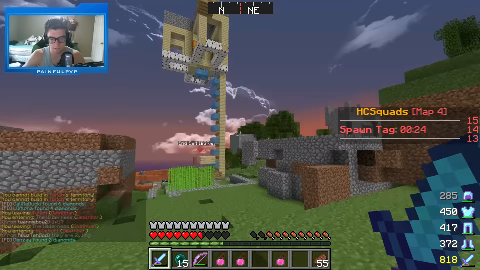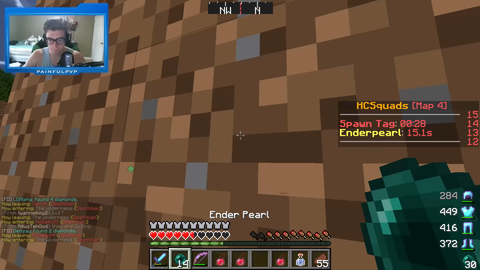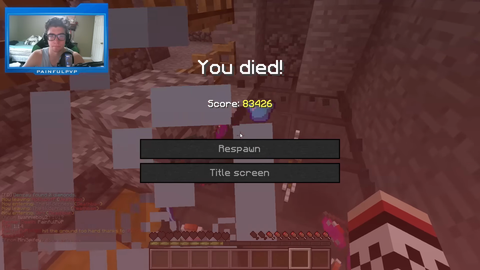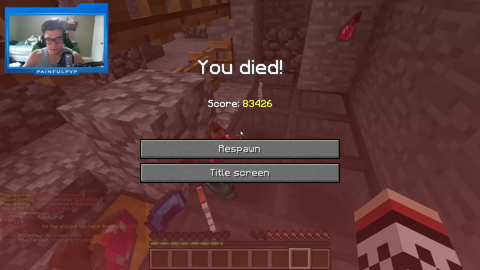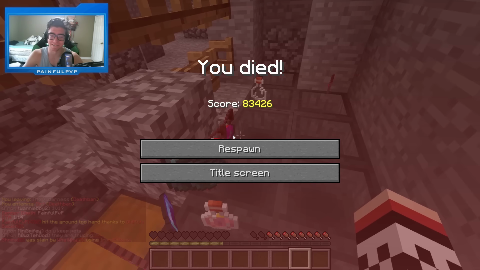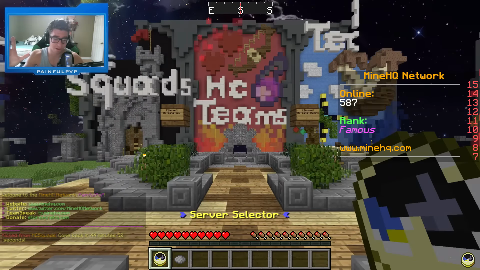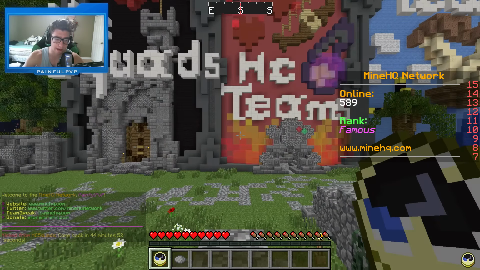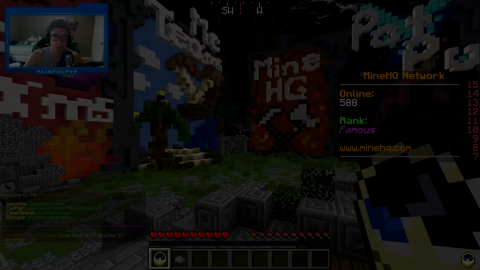So, okay, wait, what we can do? Let's pearl over here for a moment, and let's get a repot going. Wait, what? Well, that's my luck, guys. That is my luck. I literally wanted to pearl somewhere so I can repot speed and so that we could kill that guy. We pearl into a freaking fall trap.